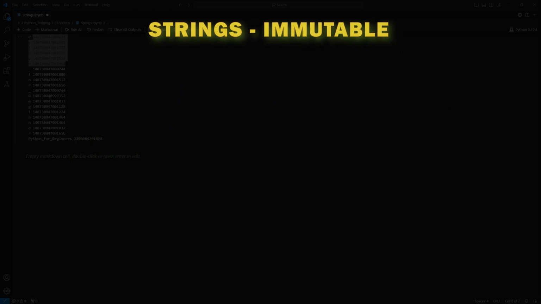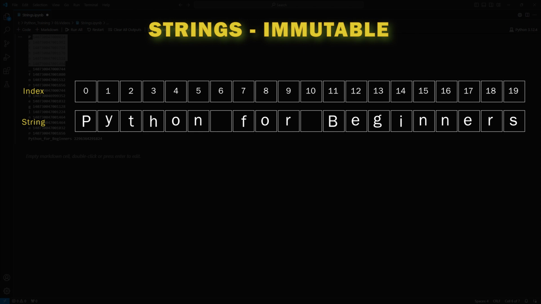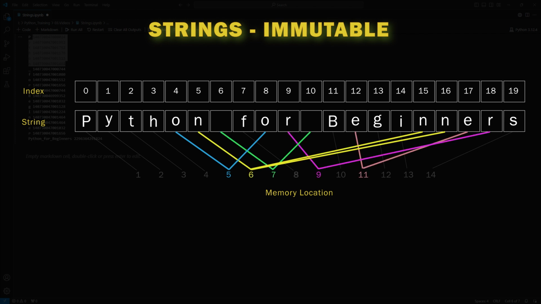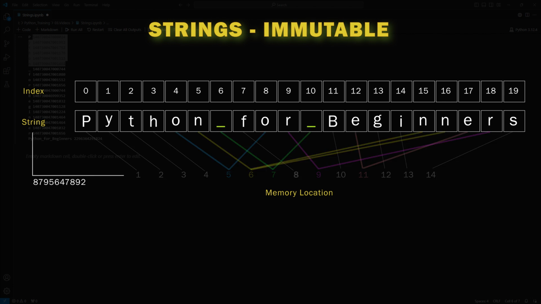Let us look at it visually to understand indexes, memory locations, and mutability of strings much easier. Strings are stored as sequences and each item is stored separately. Similar characters point to the same location. The actual string is pointing to these locations. And when there is a change in the value, it will create a new object of the string, and internally it will keep the existing items and create new objects only for the new items. As in our previous example where we replaced spaces with an underscore, as underscore was not a part of our string earlier, it will point to a new location.